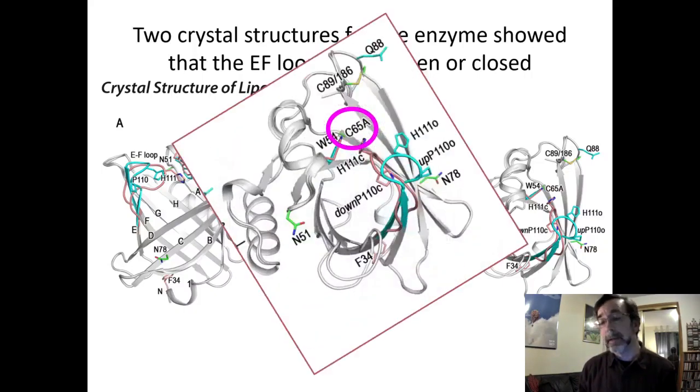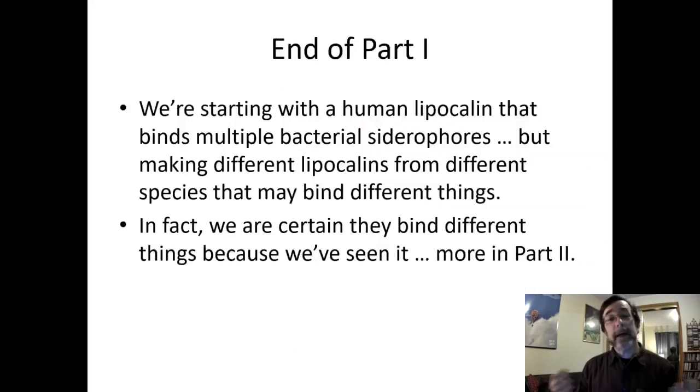If you look down, this is the enzyme structure, and you can find the catalytic residue, and there really is one key residue. There's just a C65, a cysteine, in the right place. Once it binds a lipid, it's able to catalyze the reaction. Very cool biochemistry. So that's part one. That's what siderocalins can do.